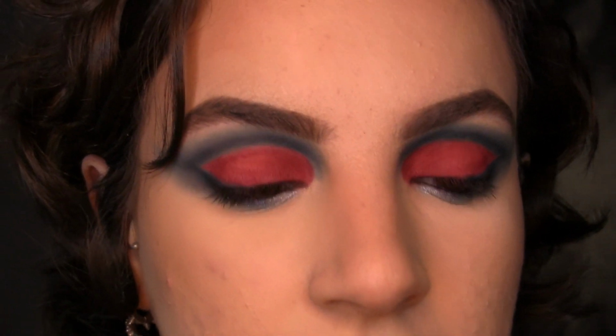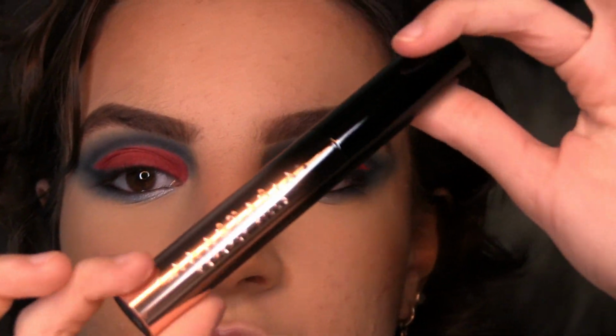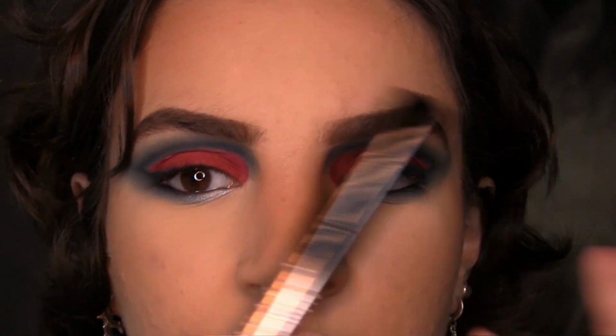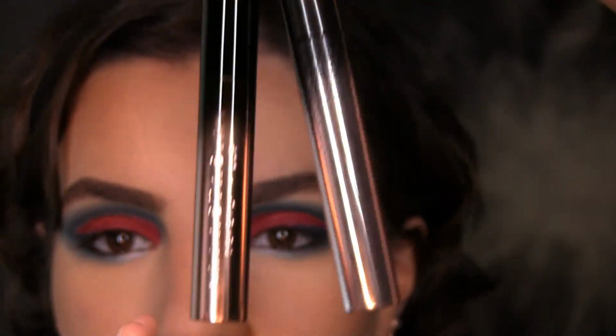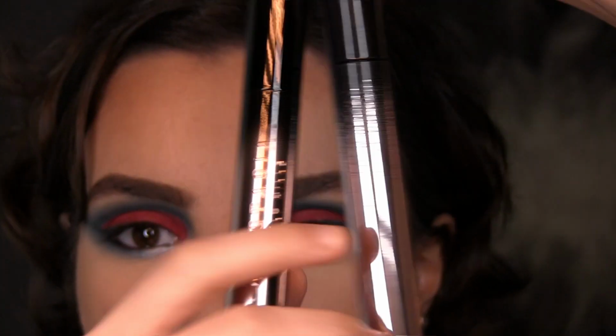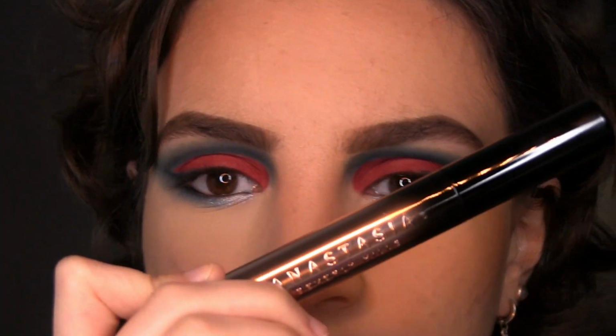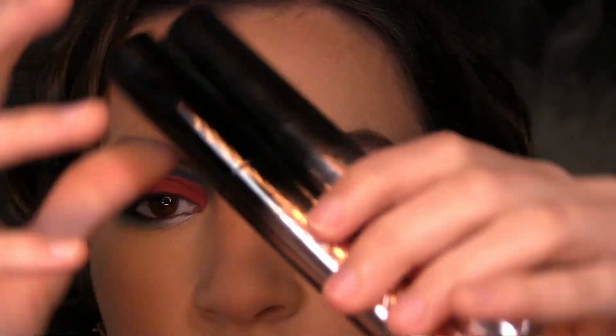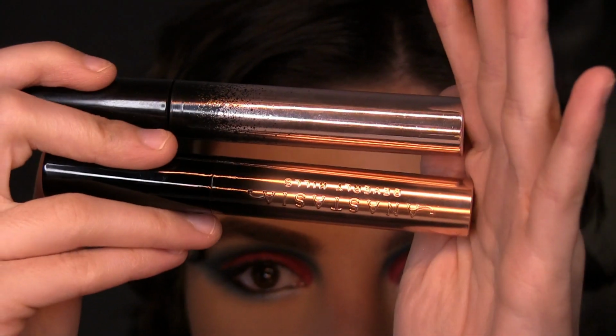Now it's time for the mascara. So this is the packaging that the mascara comes in. It's actually very similar to the Fenty one, in terms of color and the black blending into this rose gold. For the Anastasia one, it leans a bit more to the champagne side, but the packaging itself is pretty similar.